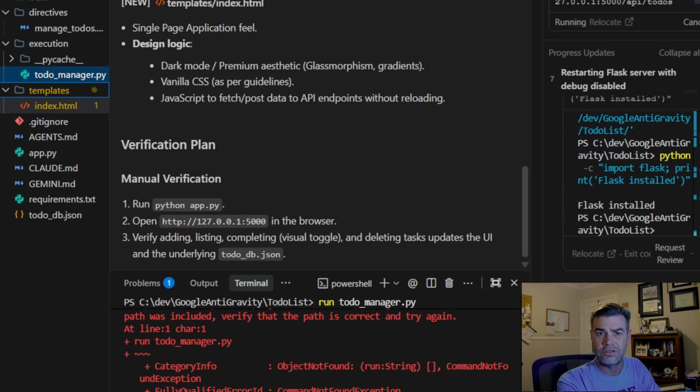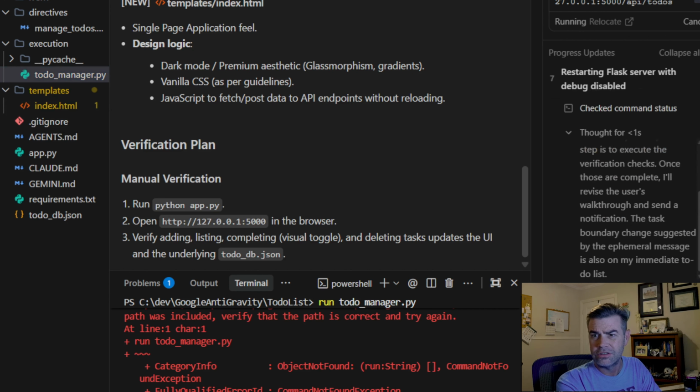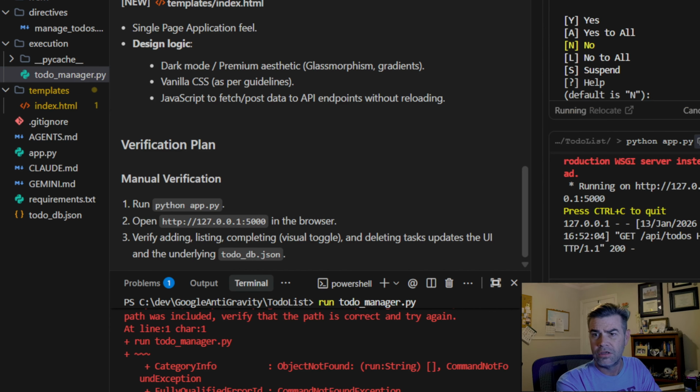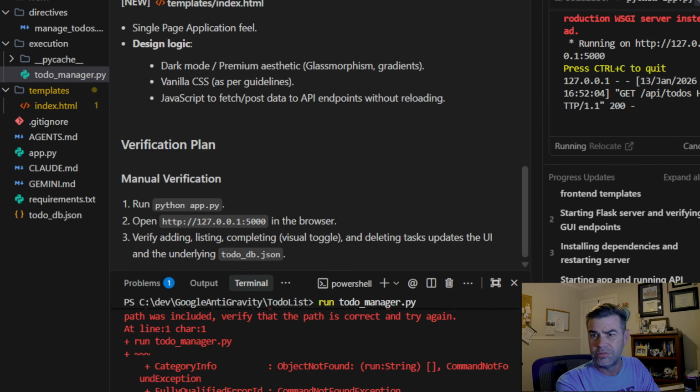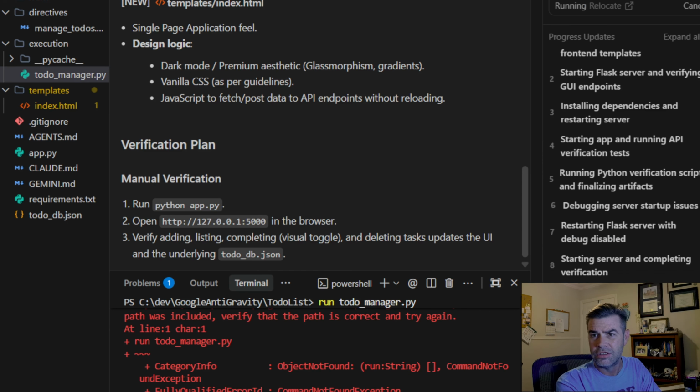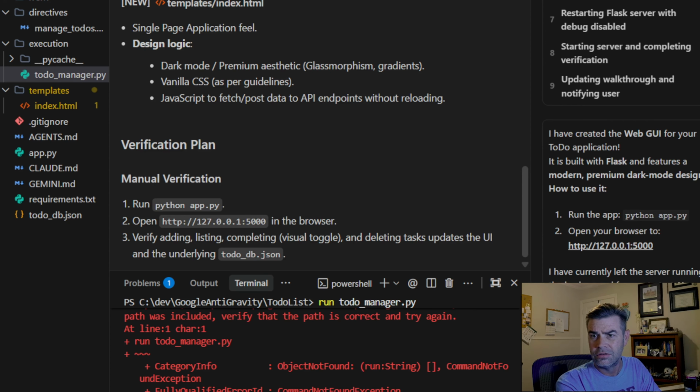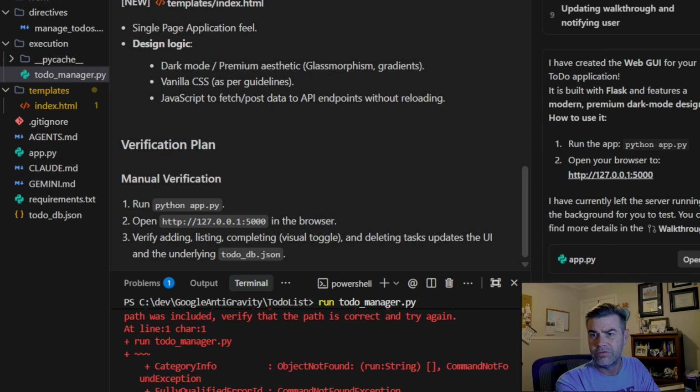So we now have a templates area here with the index.html. And accept all those changes. All right, looks like it's all finished now. So it's basically saying these are the things that it did. It's created a web GUI for us, and it's going to be available there. So we basically have to run this code.